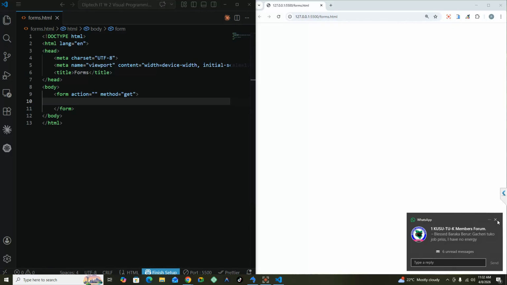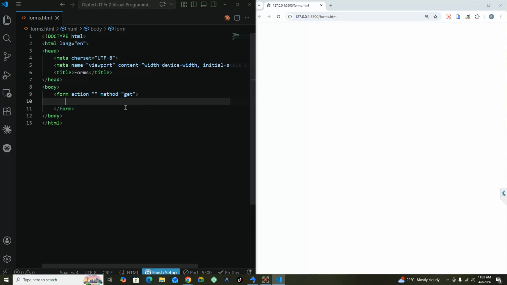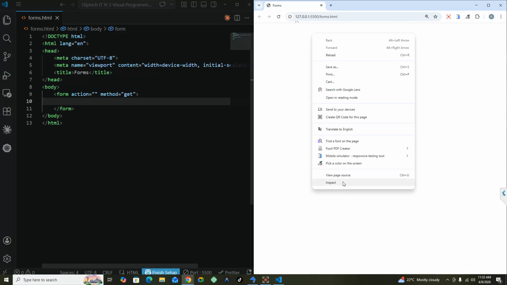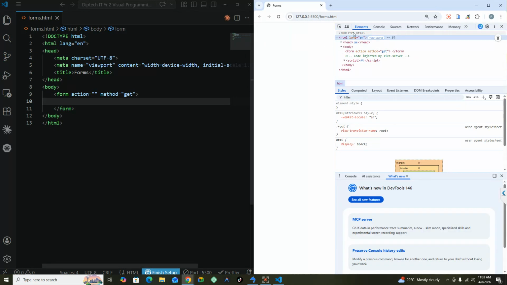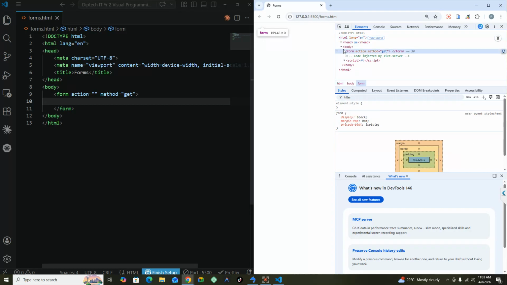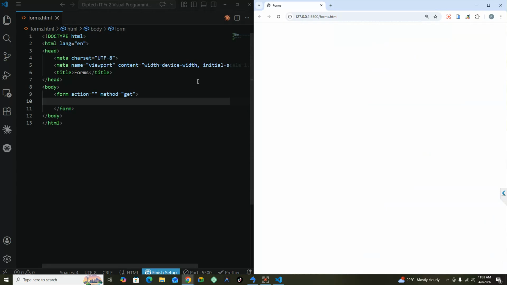So you can enclose something inside forms, then you can put all your inputs. Now a form will just be a form, as you can see over here. There's nothing that I'm viewing. If I come to the page source, you can see I have a form, but actually there is nothing between it, and it does not display anything on the UI. So let's add a few elements on the form.